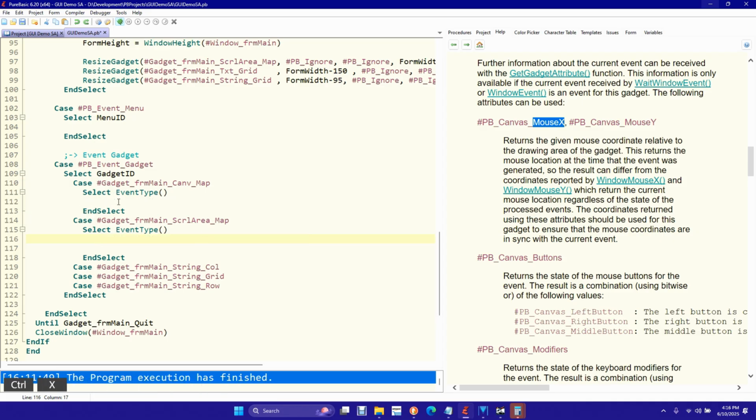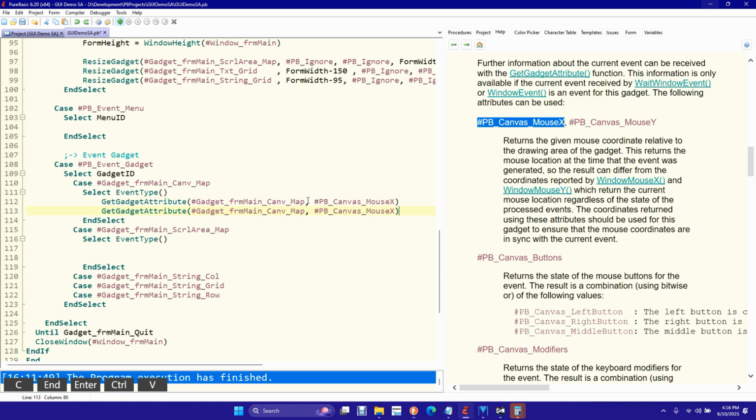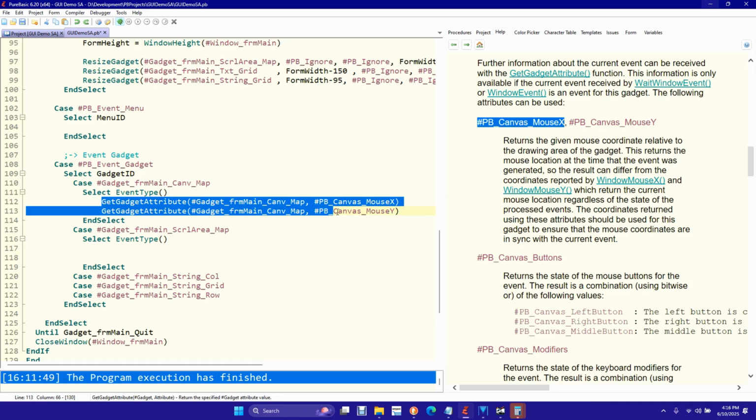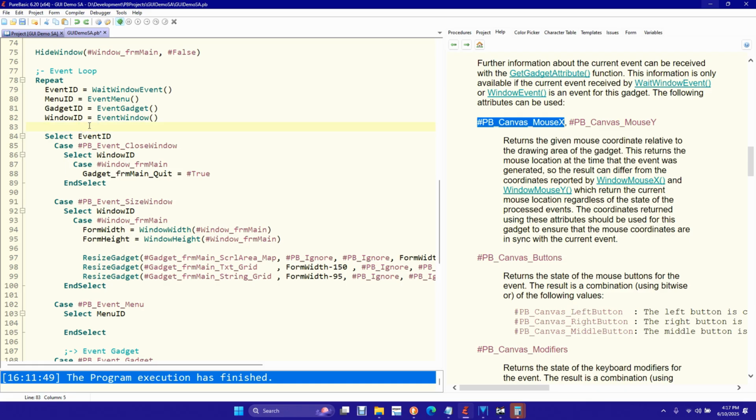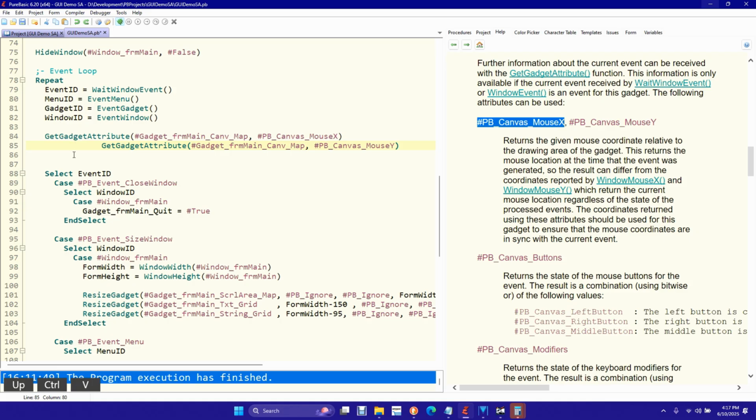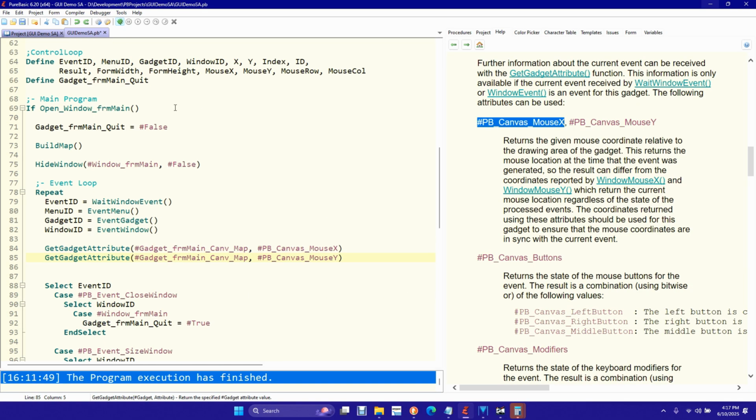Okay. And this has to fire whether my mouse is in there or not, doesn't it? So we don't want it in any of these things. We can't expect that an event has happened. This is all placed wrong. We have to take this and put it up here above all this stuff. Okay? So we're going to just put this in our loop and say, okay, loop, every time you come through, I want you to give me the mouse X and Y. Now, we're not identifying in our variable that it's the mouse canvas X. That's just something we're going to have to remember. Of course, that's the only place we care about the mouse X and Y.